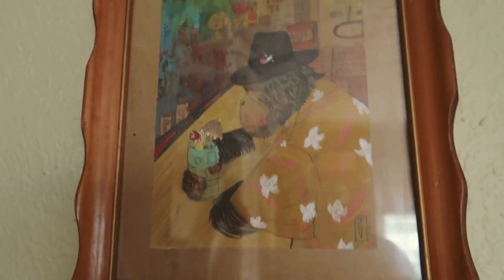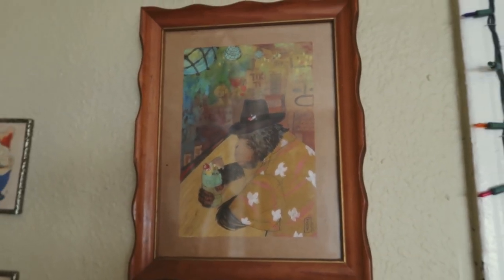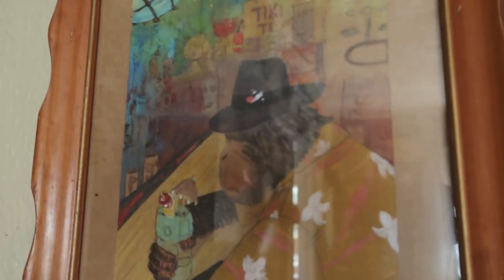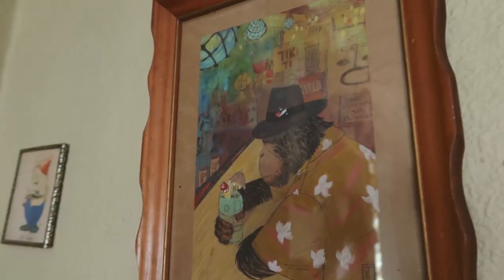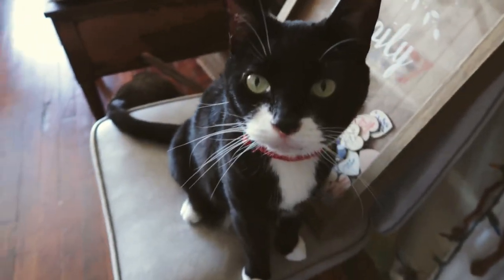Sorry for the glare. So this is the tiki painting that I made for Jonathan a few years ago. He basically wanted something similar like this with an ape as the main character. So what we're gonna do today is gonna be similar to this. I feel like I'm getting ahead of myself because I don't actually know what it is I'm painting. So I should probably draw some thumbnails.